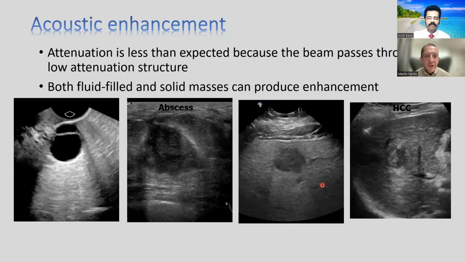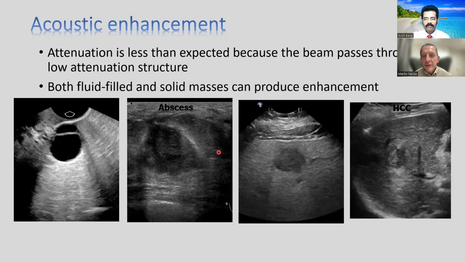So with acoustic enhancement, where the attenuation is low, one of the things that I want the viewers to remember is, whilst lower attenuation is often associated with fluid, and so sometimes people think that acoustic enhancement is associated with fluid, that's not necessarily the case. Yes, it might be the case with the cyst that you see on the left image, or an abscess which is fluid filled.